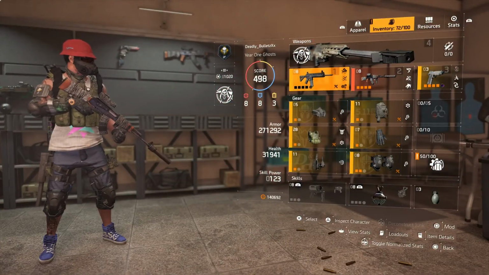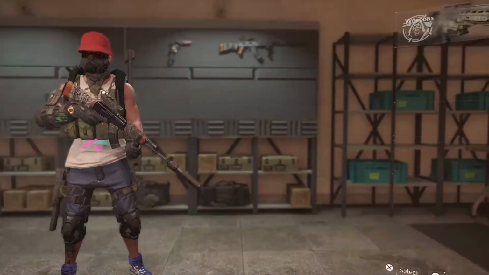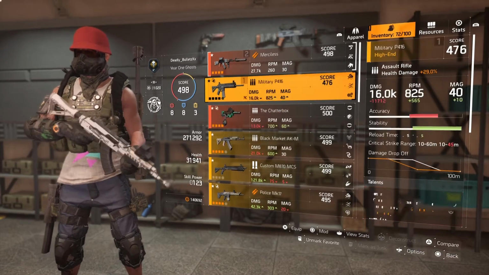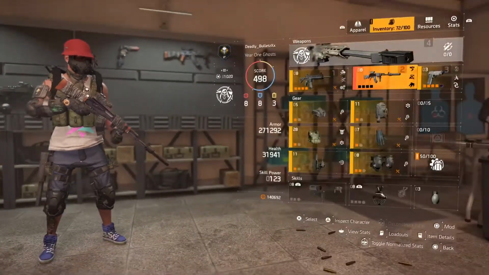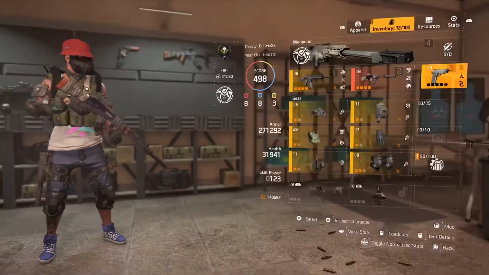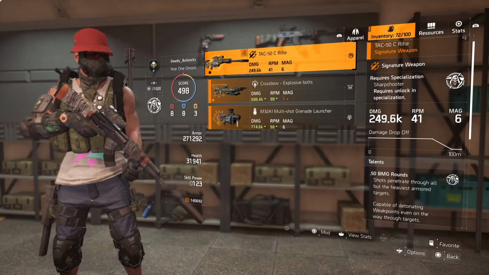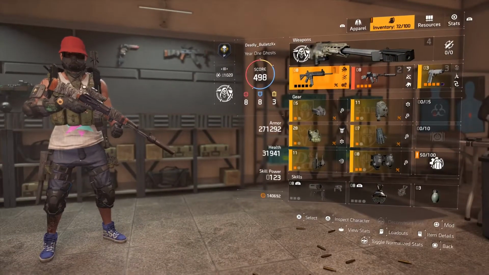I'm using an assault rifle, a military P416, and I'm using the Merciless because I still don't have the Nemesis. But when I get the Nemesis, it's going to hit even harder. And I got a pistol, the tactical M911. On my specialization, I'm using the Sharpshooter, and I'm going to show you after why I'm using it. So let's go through the build.